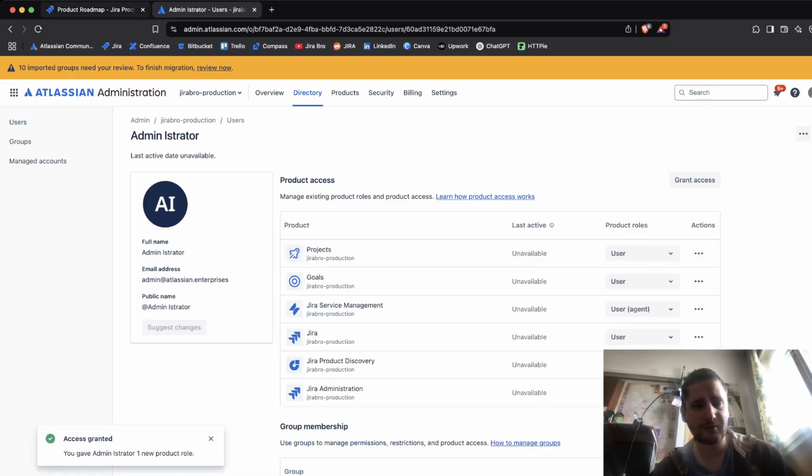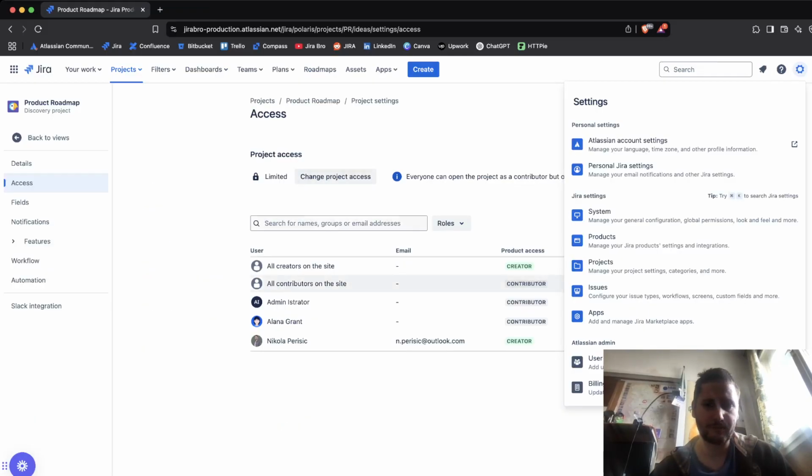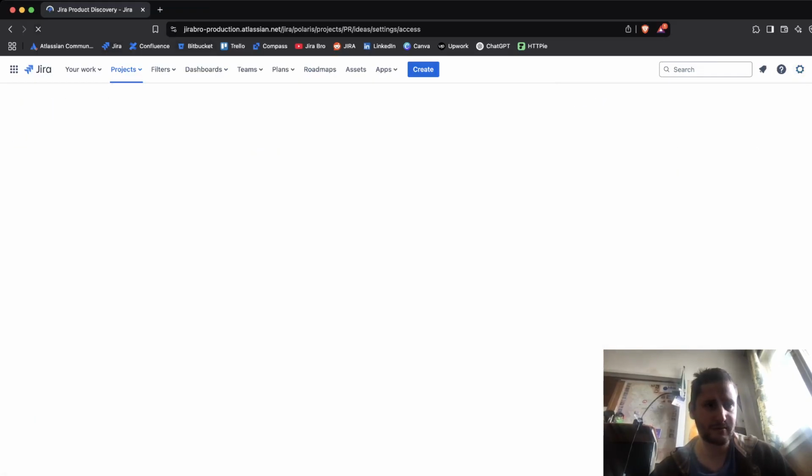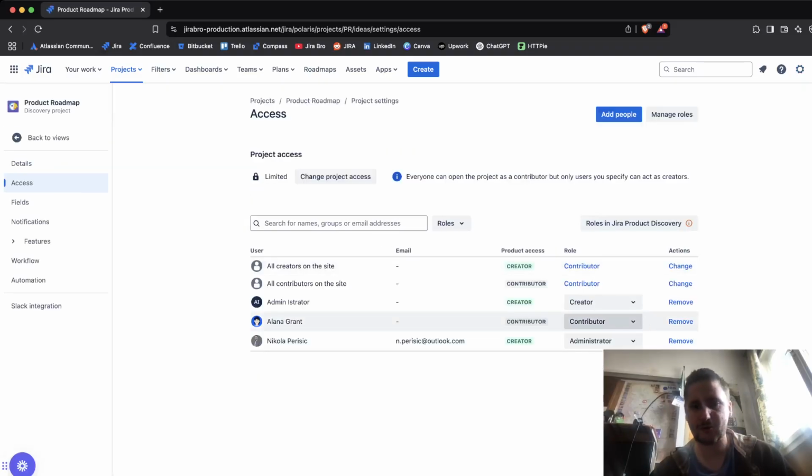And now they have a new product role. Something that you see is new in here are these projects and basically these roles, the goals in here. Goals are now part of your Atlassian Home because Atlas doesn't exist anymore. As a product itself, Atlas is no more. Atlas is now part of the Atlassian Home. Alright, so if I go back, now I'm going to see that this error is gone.